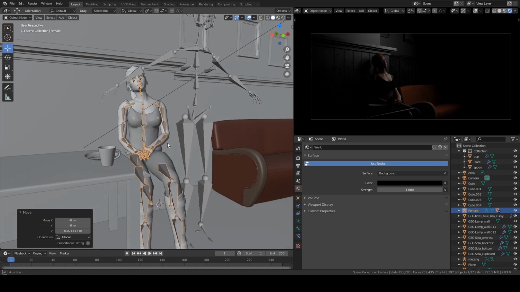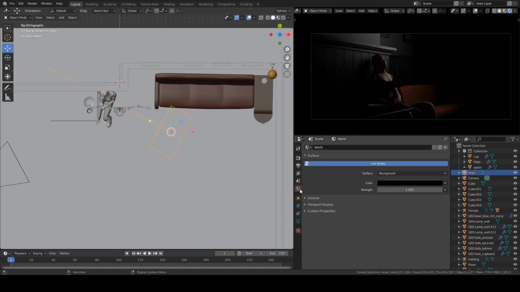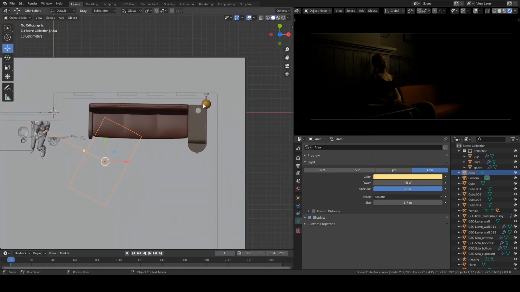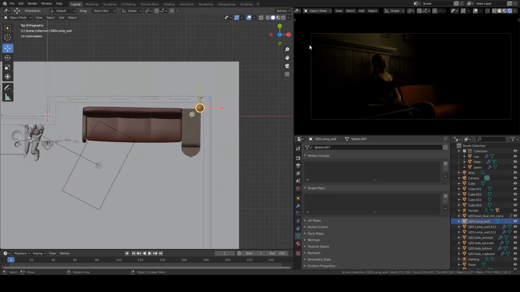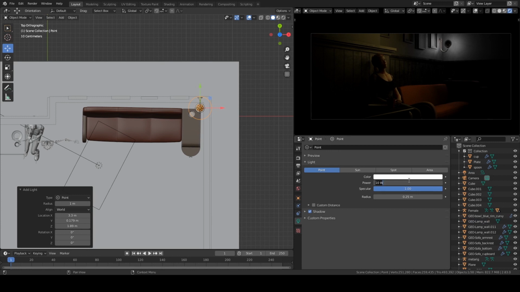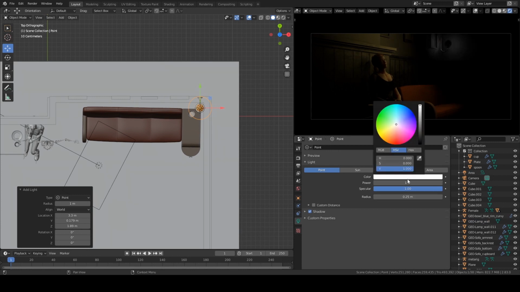I'm gonna change the color of the light. Let's change it to something like yellow. Okay. I'm gonna add some light here as well. Shift S, cursor to selected, and Shift A, point light. Just give it a little bit of light instead of like 10.